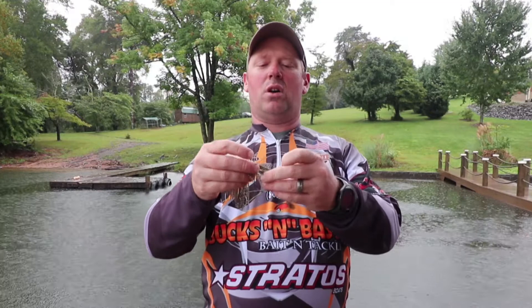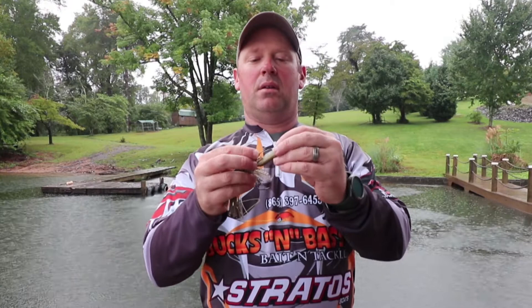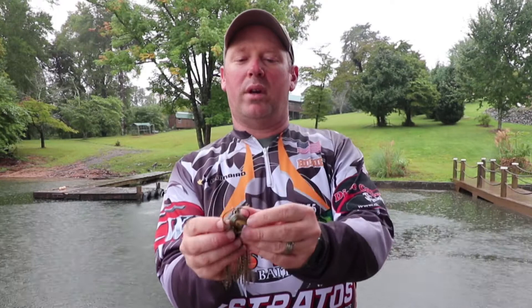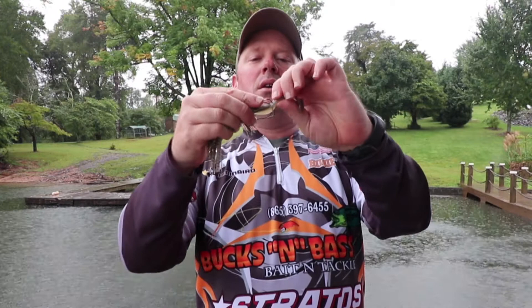Now you're going to find the horizontal point, just like you would rigging anything else, so that your bait's nice and level on it. You're going to find where your hook comes through the bait, mark that with your thumb, and you simply come around — like Texas rigging — to about right here where my finger is. You're going to close the two hook points until you're even with the shank of the hook you just ran it up on, then simply pull it right back up to the center between those two hooks.